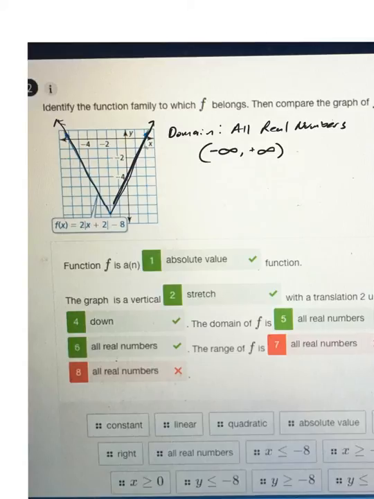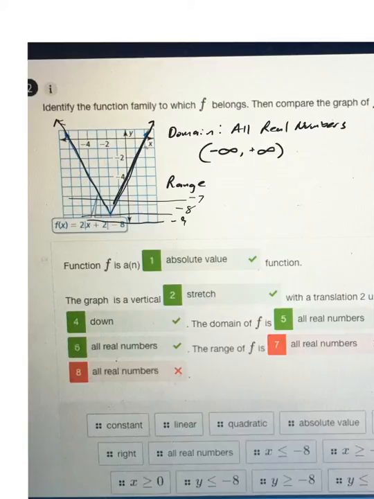What y values are being used is a question of the range. So the y values being used, well, if I go to -9 down here, there's no point. It doesn't hit the graph at y equals -9. But where the graph does use y values is once we get to -8. There's a point there at -8, and all the way up. So the idea is that the range, all the y values, starts at the lowest part of the graph, which in this case is -8, and above.